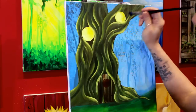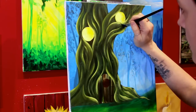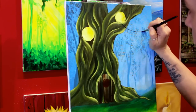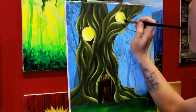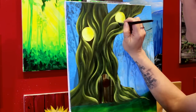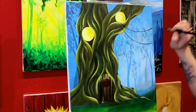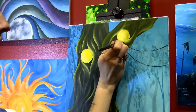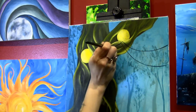And I'm gonna decide where it's gonna connect. And I want it to connect right here under this light. So I'm going to start there and drag it down and back up. And maybe we'll have another one that connects in a slightly different place. And it's going to hang just a little bit different. And then we'll connect them. So we'll take this one over this way.